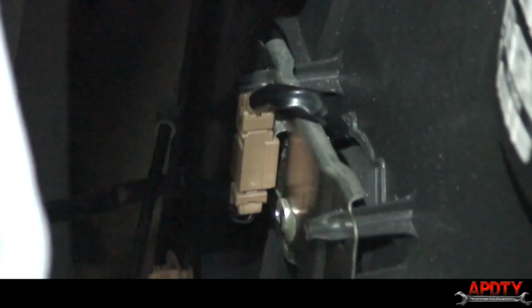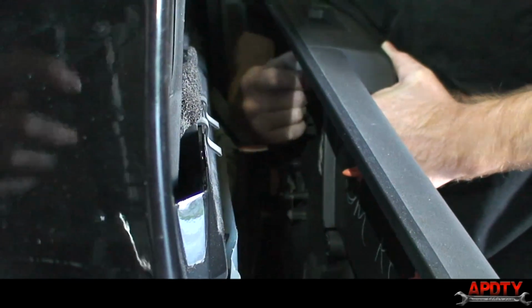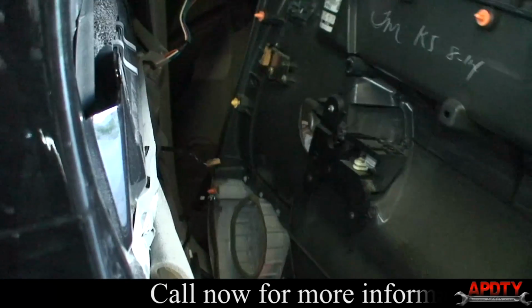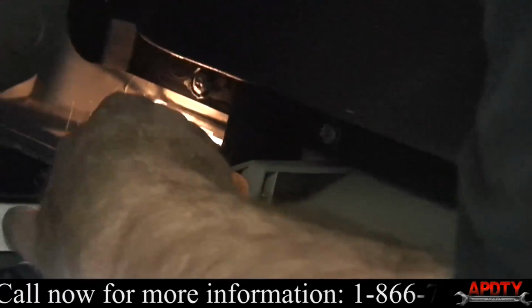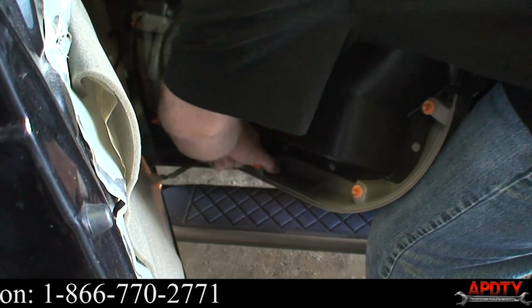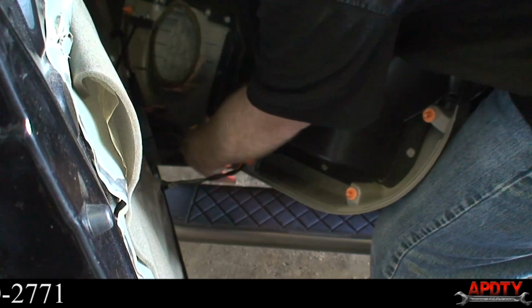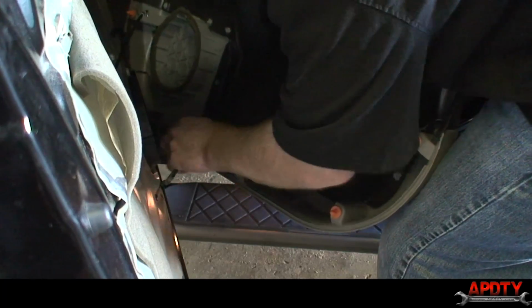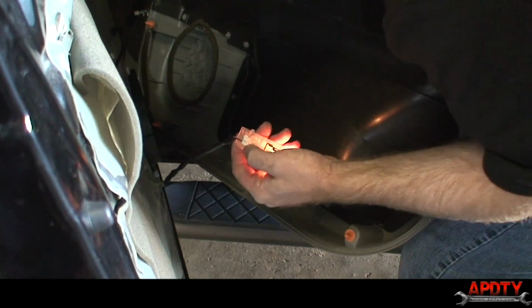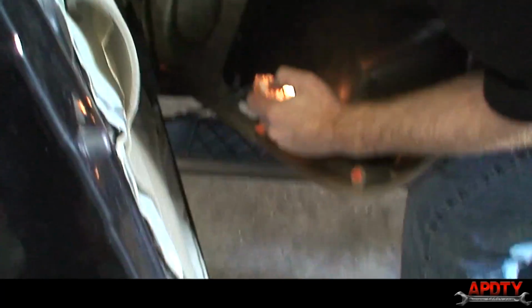We have a couple electrical plugs to disconnect. And then one more electrical plug at the very bottom for that light. Or we'll just pull the whole light out. Oh, there it is. The little push pin thing was really hard to get to. Anyway, we'll just leave that dangling for now. All right, so our door panel is off. We'll just set this aside.